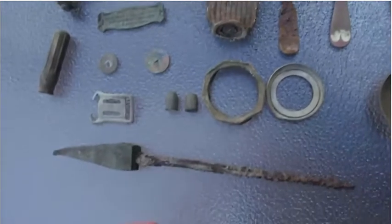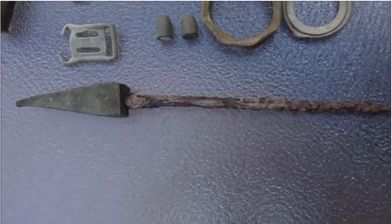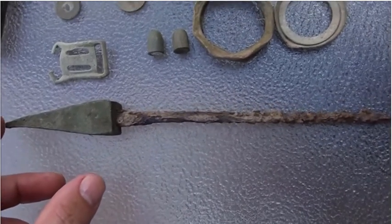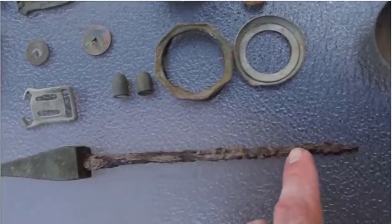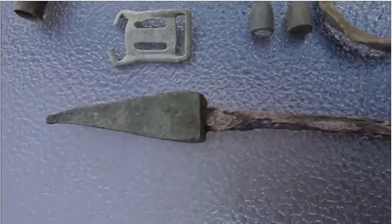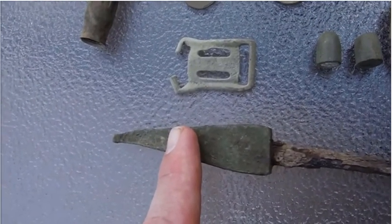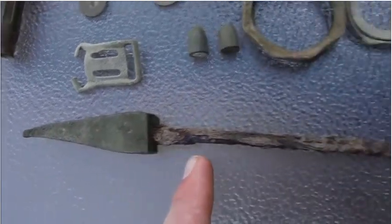And this last item, before I tell you what it is, any guesses? Can you guess what that is? It's about 10 inches long. This is made out of brass. Of course, this is obviously some sort of iron. Alright, it's an old school soldering iron. They heat this part up in the coals or on the stove or whatever. Do their soldering with this piece here.